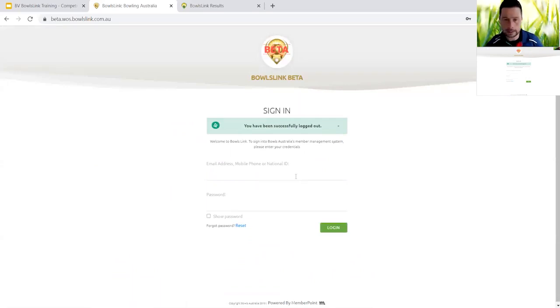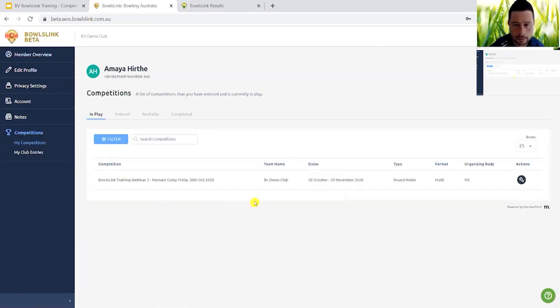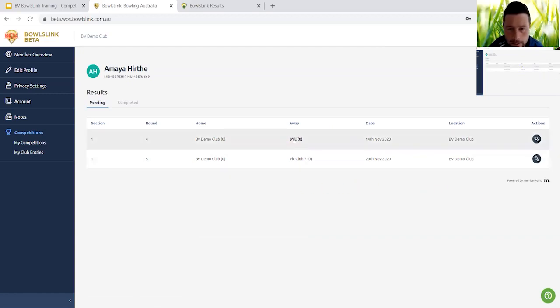All right, last game. I'm going to log in as Amaya. We're going to do, I think, game 5 is a standard game. So let's go to competitions. We go to manage results. Yep, so the bye, you can see there is in blue, it's been finalized. I'll just double check that. I've been told that you have to put your teams in and hit finalize. So I'll get that double checked.